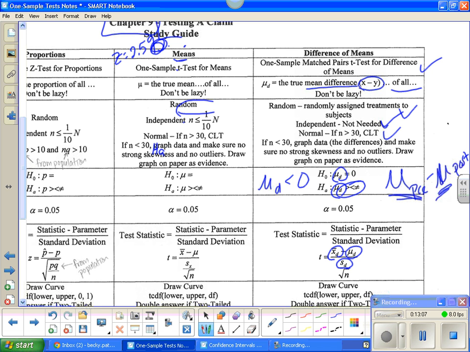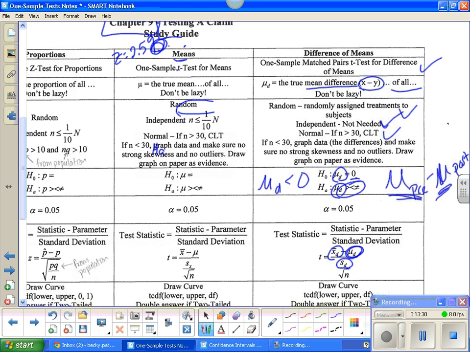Now, if you set it up post minus pre, then I want my difference to be positive. So whichever way you set it up is what it's supposed to be. Exactly. As long as you're consistent, you're fine. Yes. Here? Is that what you're talking about? No. But then it carries down.